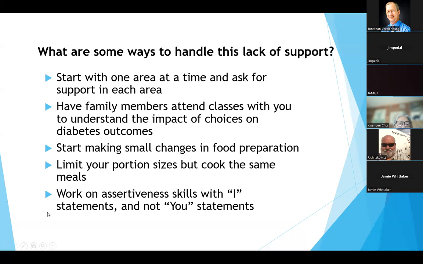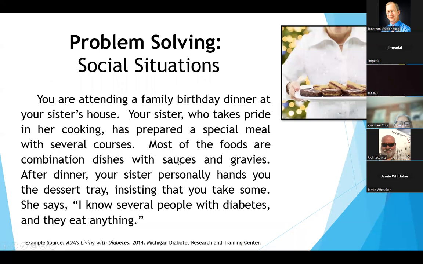So again, social situations are very difficult to navigate, but you can see you've got a lot of potential solutions here. It's all about trying to take that step to generate those solutions and move forward, and not continue to let them persist, because then it can be even more frustrating and make navigation to a potential solution even more difficult.